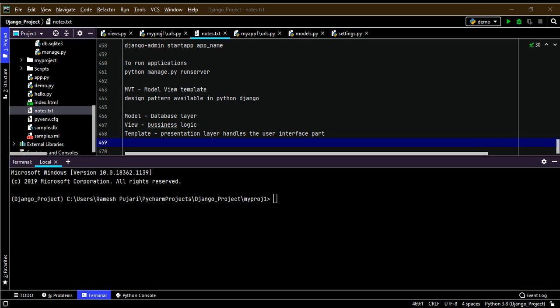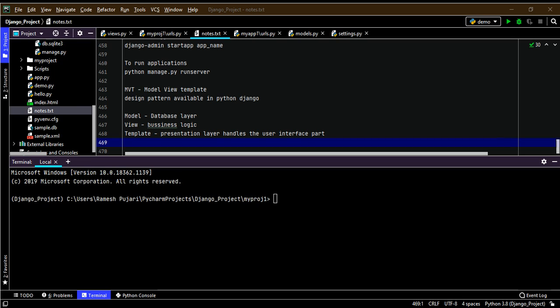As I explained already, the view is used for executing the business logic. It interacts with the model to carry data and render the templates. If I want to render the templates and communicate with the model, we communicate through the views only. In the model, the database operations are performed. So the view is the intermediate that helps communicate between the data and the template. This is the business layer, where we write the code and logic in the view file itself.